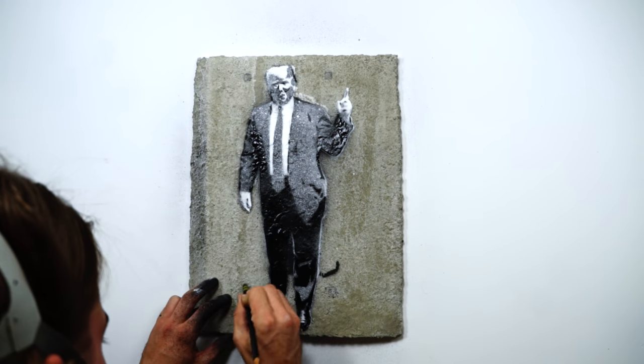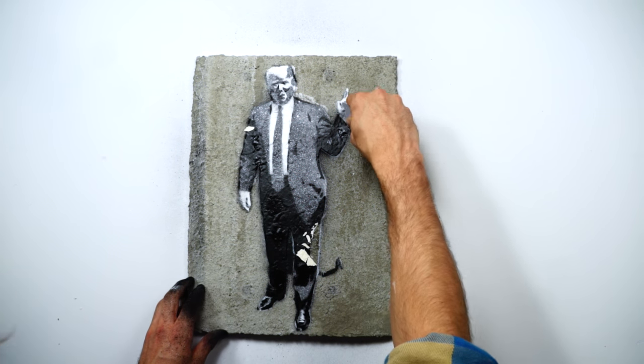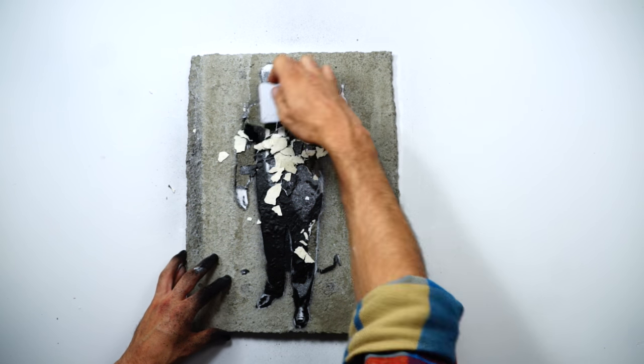And there you have it. President Trump! Erase your registration marks. And then, you know, just pick off the white underlay that you did.